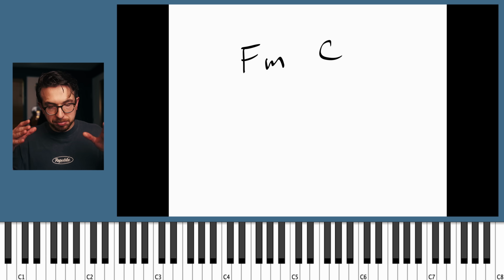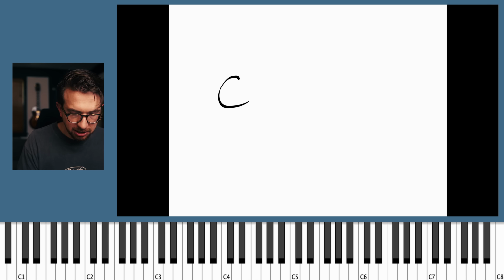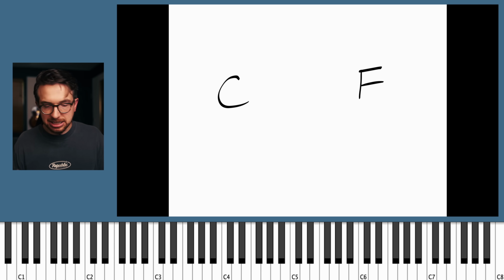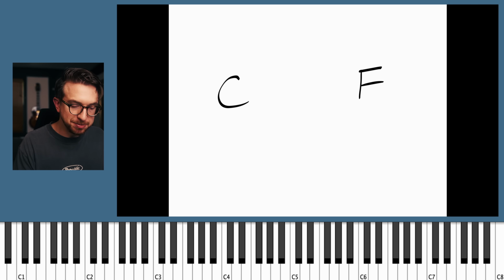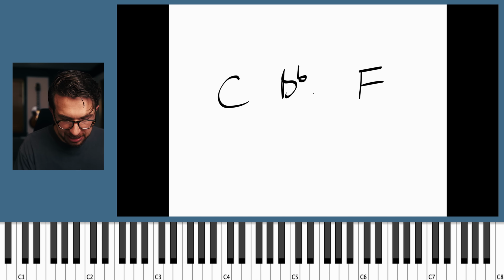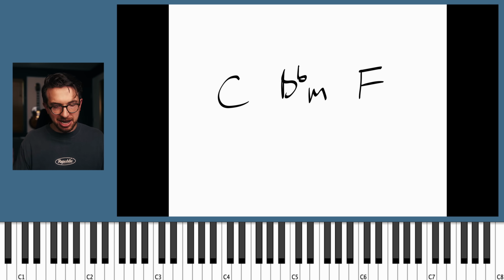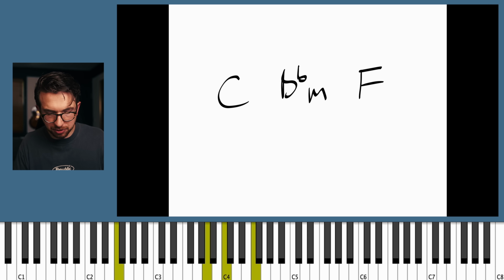All right, we can apply the same principle as a secondary subdominant chord. Let's go back to our C going to F. What's the 4 chord of F? It's B flat. But instead of doing B flat to F, let's make it a minor plagal cadence and do B flat minor going to F. Without any other alterations, it sounds like this. Kind of cool.